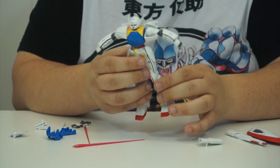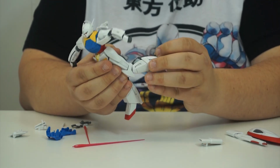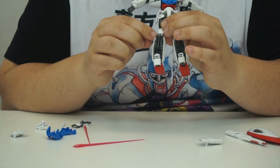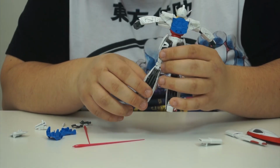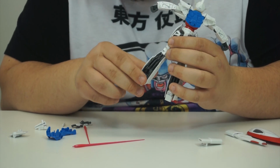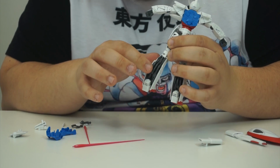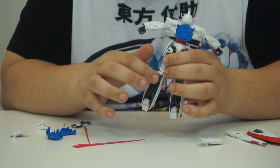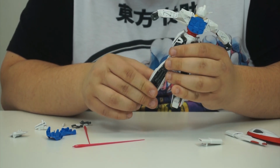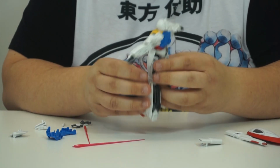And like I was saying, the legs, nice kicks. Really nice bend in the knee there. And you'll notice that the back of the Turn A Gundam's legs have this grating all over it, which is a really unique look. And it also helps with articulation because, if you can see, when I move this bottom part of the leg, the grating in the back moves with it, because when you put it together, there's actually articulation going on inside of here, which is super neat and a real nice bonus. Like, it doesn't really do too much, but it's just nice that it's there, you know?